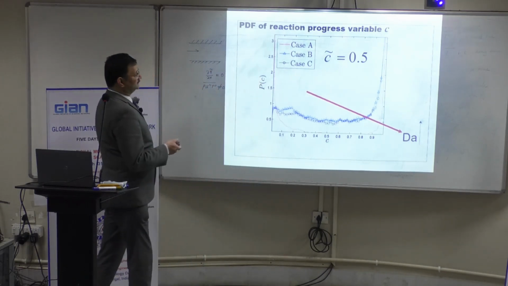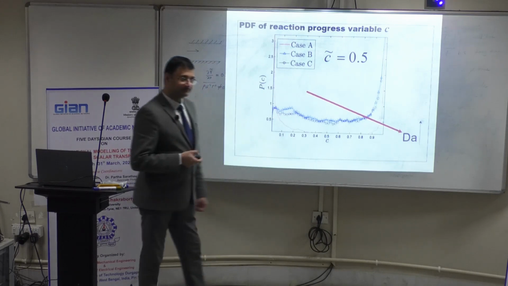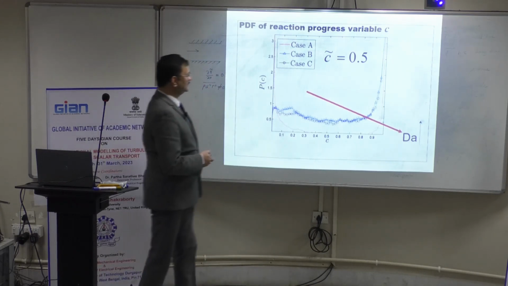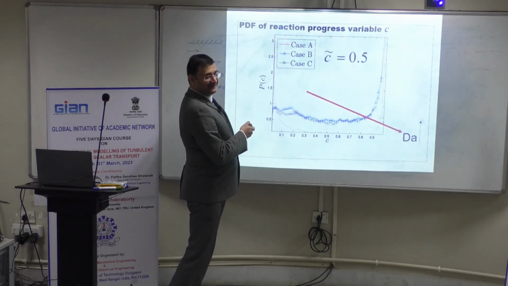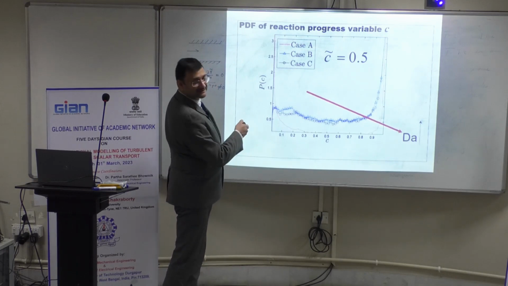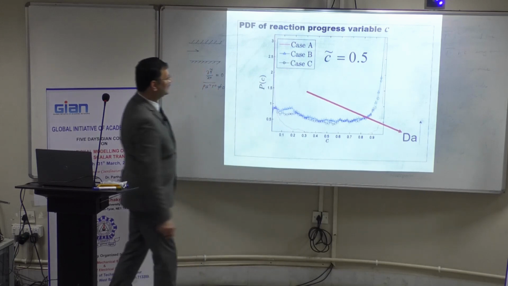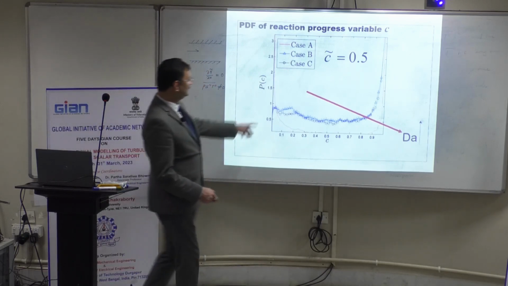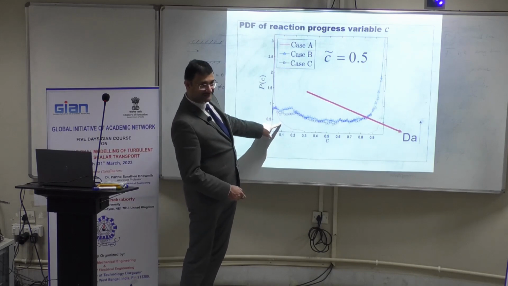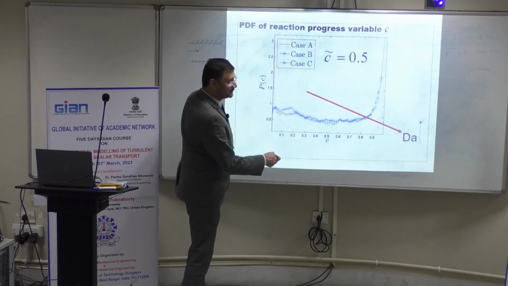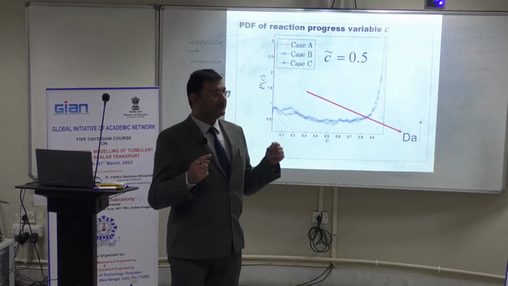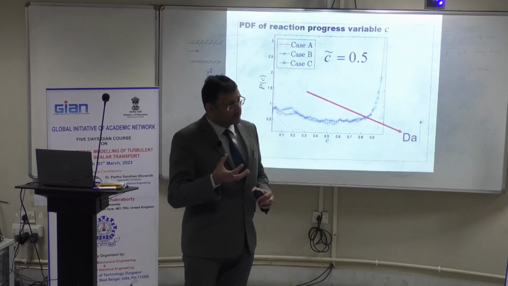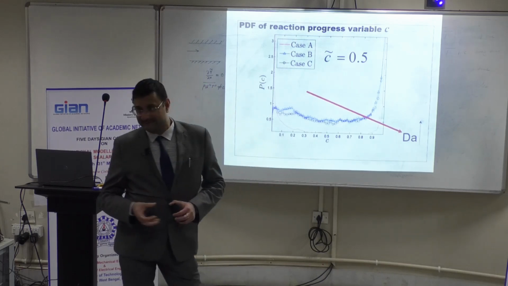Now, in real life, that is the idealization that you saw. If I consider, let's say, C tilde 0.5 from direct numerical simulation data, the Damköhler number decreases from case A to C. So case A has the highest Damköhler number, case B is medium, this one is low. You can see what happens. Does it look like a bimodal PDF? This one does to some extent. But this has considerable probability of finding values between C equal to 0 and C equal to 1. So the burning mode contribution cannot be completely neglected.